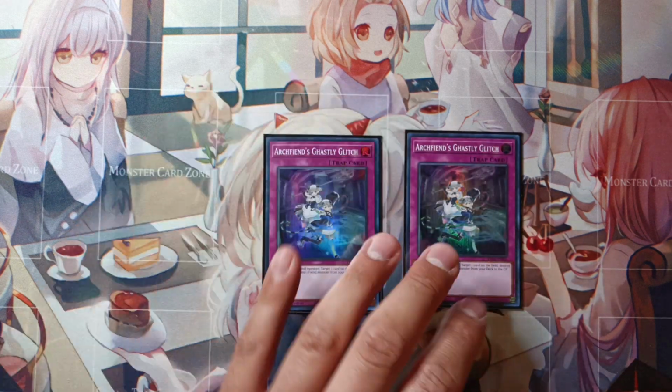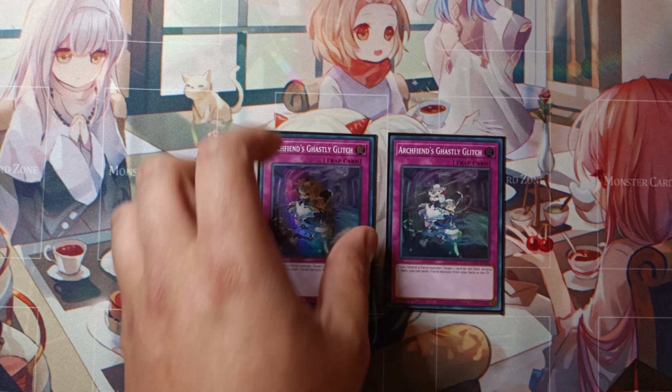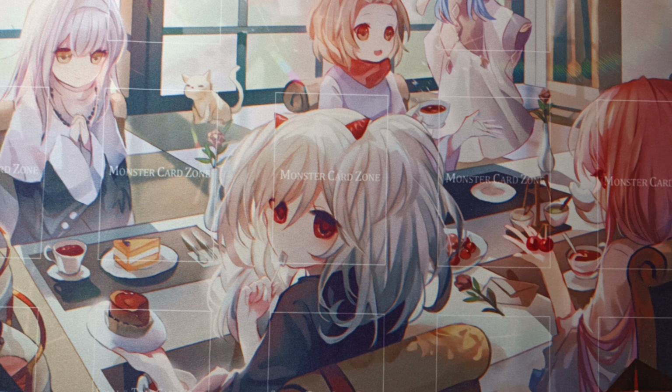But moving on, 2 copies of Archfiend's Ghastly Glitch. This is pretty much a free pop of any card on the field. And then it allows us to Foolish Burial a Fiend monster at resolution. So very strong. Also, it's not once per turn. So very good trap card there.